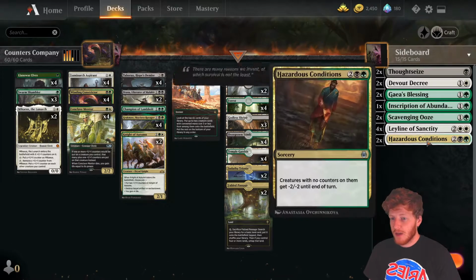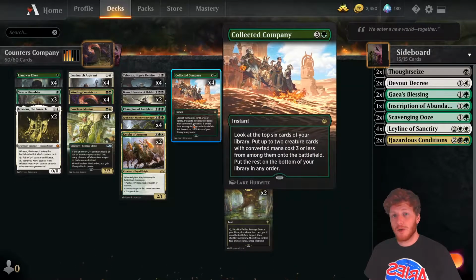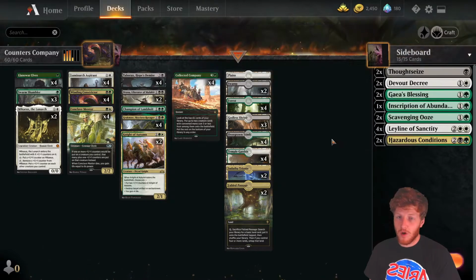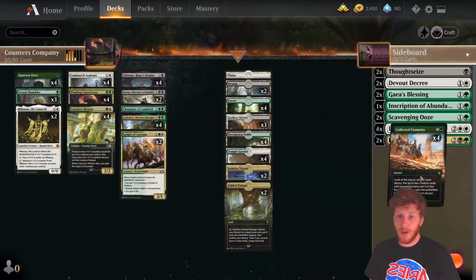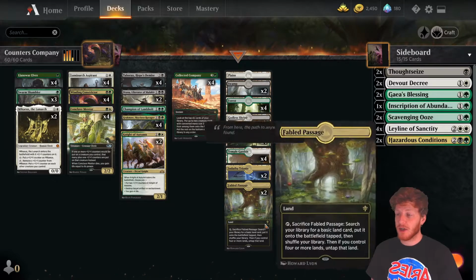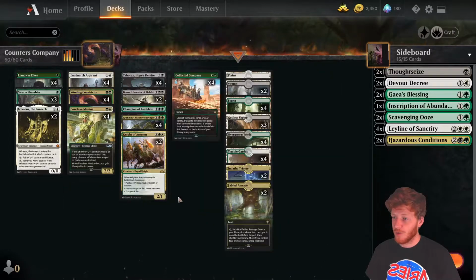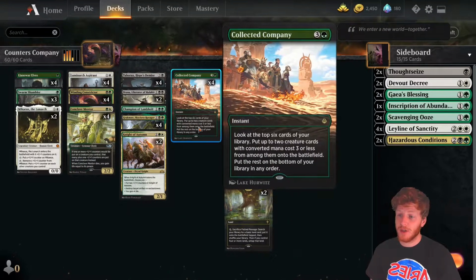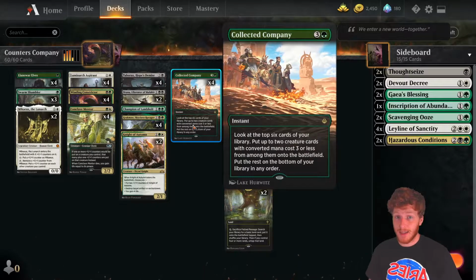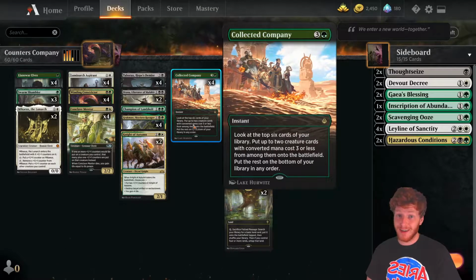Generally speaking, you don't want to side in too many non-creature spells because then it makes Collective Company worse. But in the matchups where you need to bring in a lot, like 4 or more cards, I would just swap out the Collective Companies and turn it into more of an Abzan midrange deck, because the creatures on their own are not bad. Being able to just play these on their own will win you the game. Collective Company is just bread and butter on top. And it really helped us win that last game by playing double Collective Company and hitting every creature that we needed to hit.